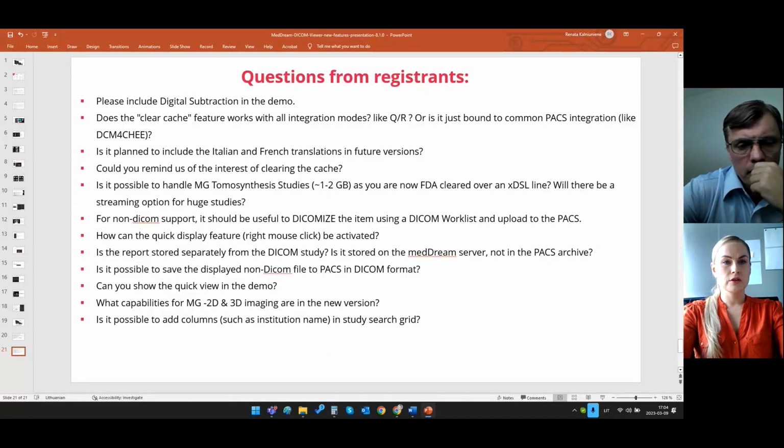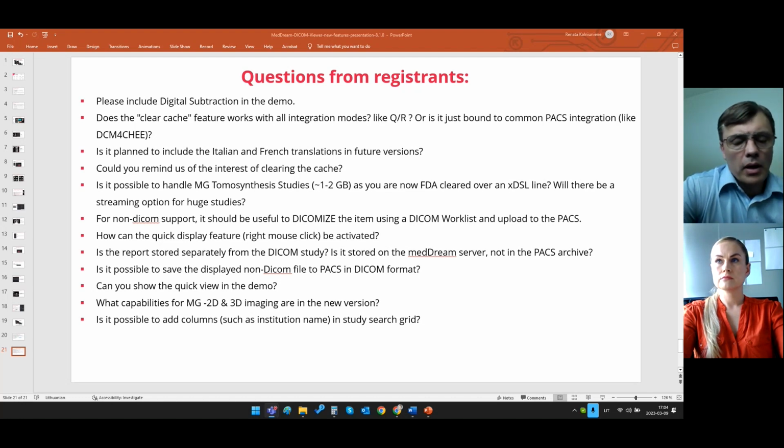Do you see my screen? Yes. Okay. Is the report stored separately from the DICOM study? Is it stored on the MedDream server, not in the PACS archive? It depends on the configuration and the systems.